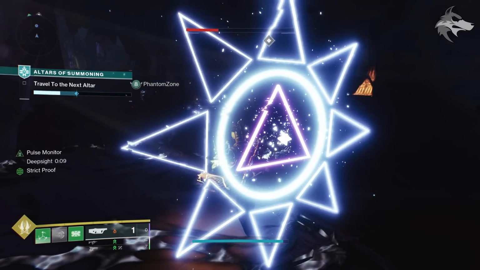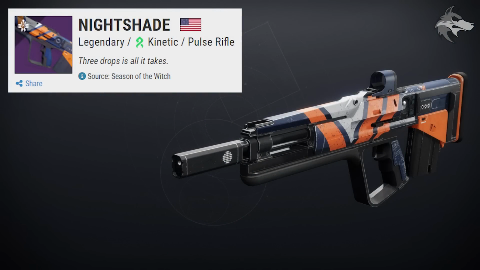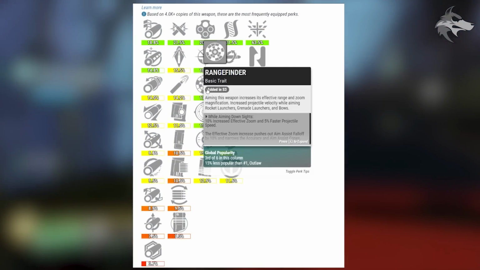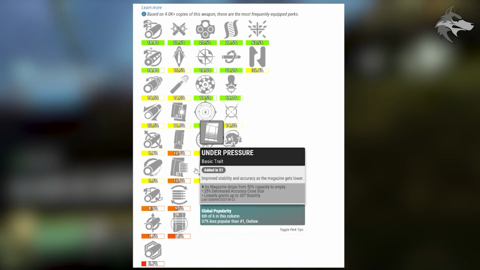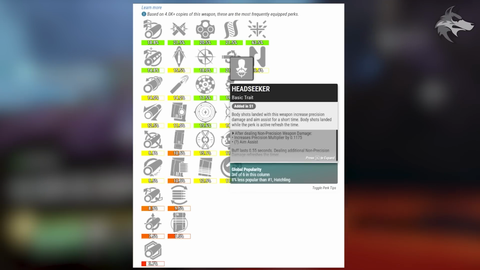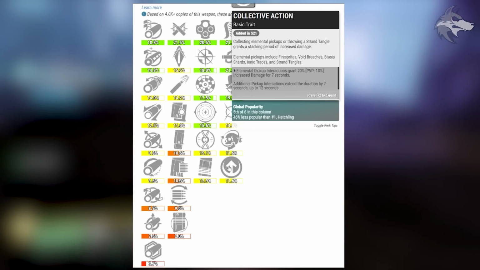But then we have some vanilla D2 red war weapons which can be focused for at the vendor in the helm, and that includes Nightshade, which is now a Strand lightweight frame pulse rifle. And the popular bonuses in the first trade slot include Outlaw, Enlightened Action, or Rangefinder, but it can also get Keep Away, Heating Up, and Under Pressure. Then the second trade slot can roll Hatchling, Kill Clip, Headseeker, Moving Target, Encore, and Collective Action.